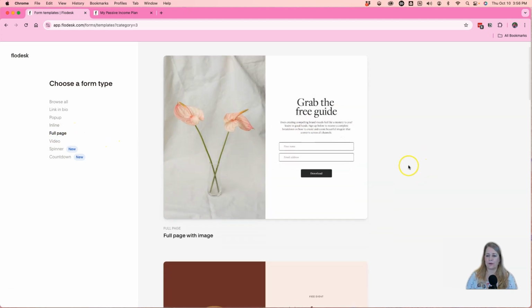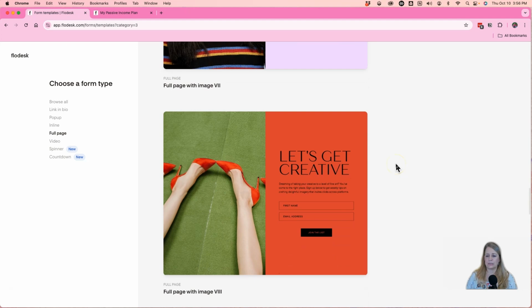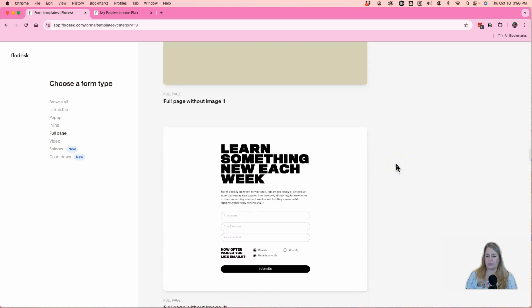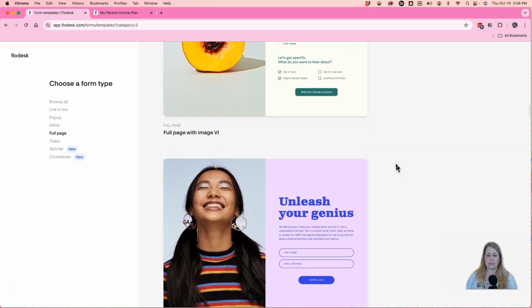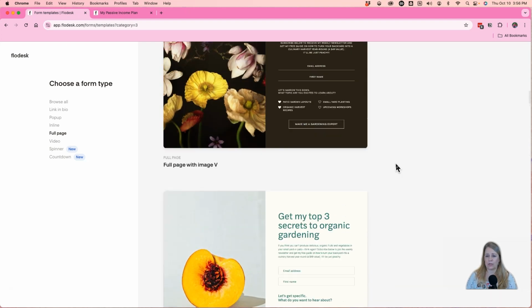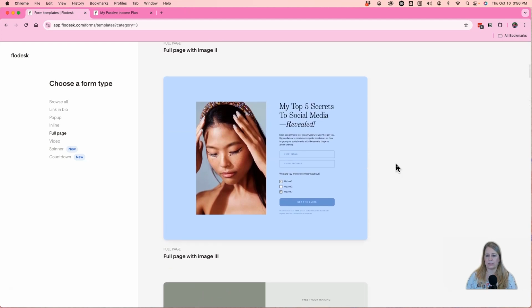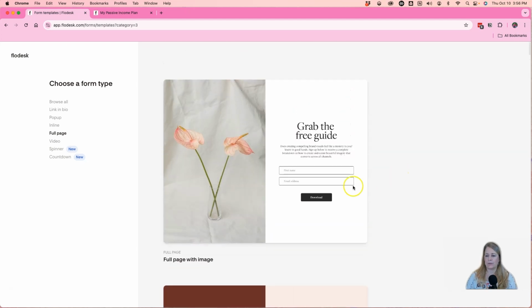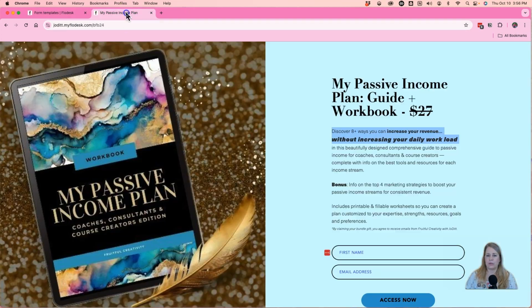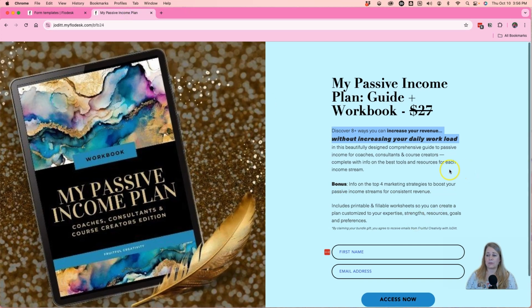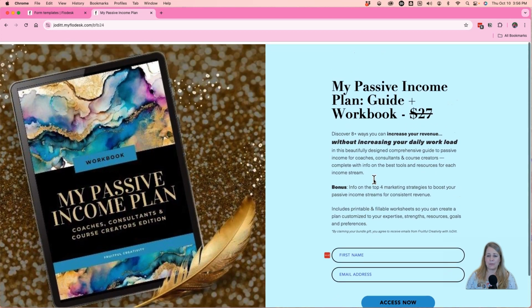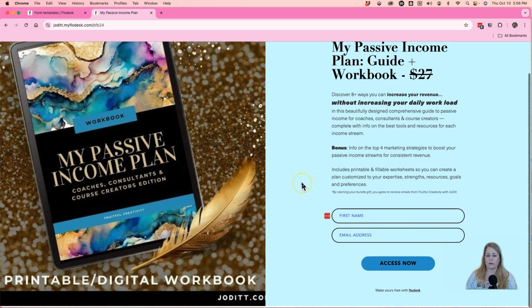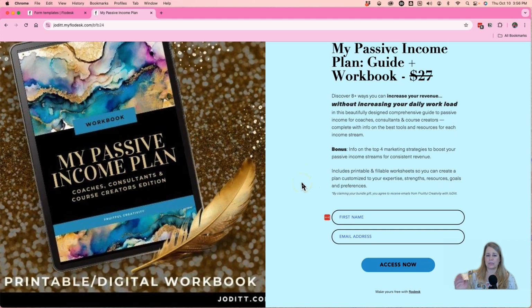And they've got some different options here, quite a few different options. And some of them have pictures and some of them don't. Now, I am very visual, and most of the things that I create have a visual element to them. So I always use ones with a photo. Now this one, I'm going to show you where we're going to be creating a landing page that's going to look similar to this when we get done. And you can see this is all that is on the page. That's why it's called a landing page. It's got the opt-in form here because there's nowhere else for people to go, because the only thing you want them to do is to sign up for your email list.